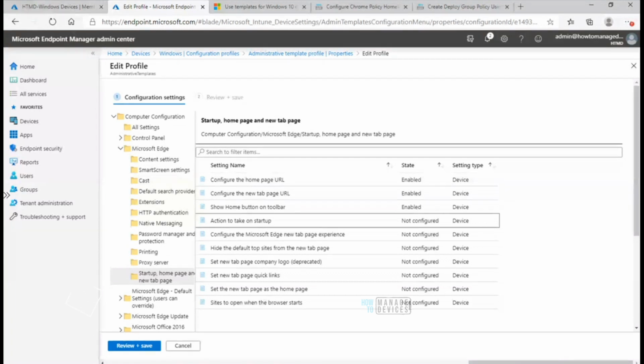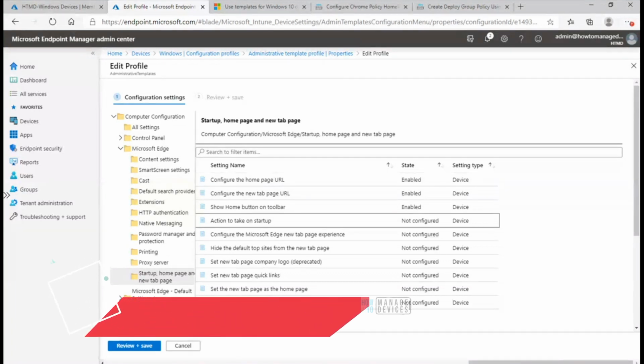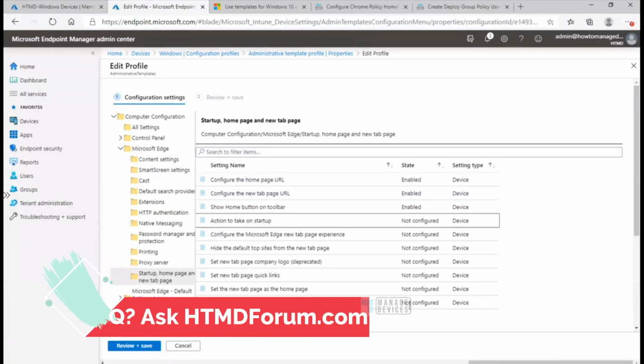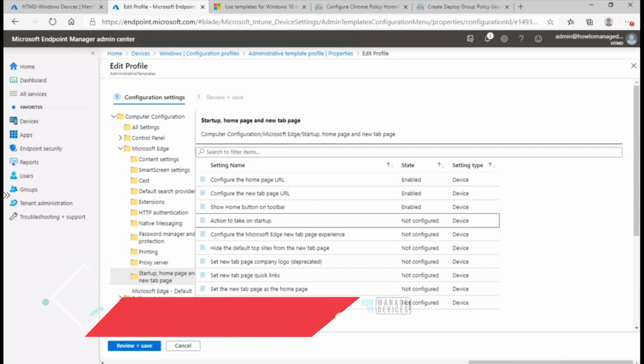Yeah, so I was thinking it should open up with the home page, right? That we need to set with the new tab page as home page. That will work. But then again, that is what we did, right? But that is not solving our purpose, right? Because actually, what I configured the.